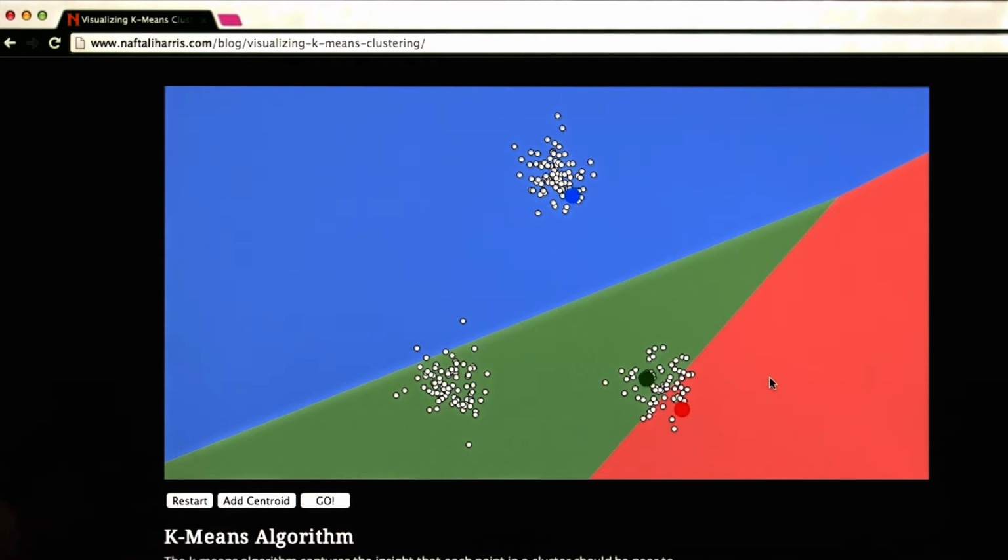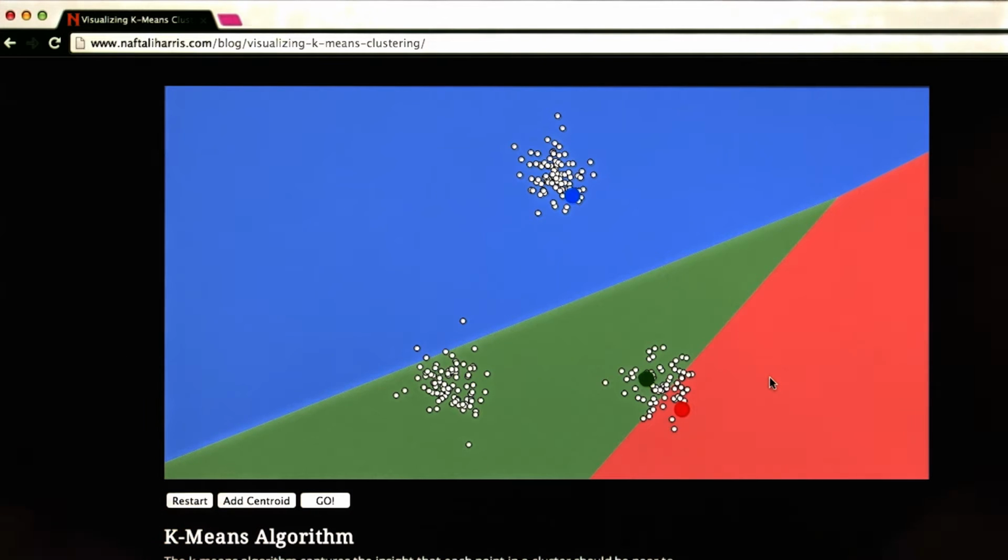One of the things that's immediately apparent once I start assigning my centroids with these colored regions is how all the points are going to be associated with one of the centroids, with one of the clusters. So you can see that the blue is probably already in reasonably good shape. I would say we got a little bit lucky in where the initial centroid was placed. It looks like it's pretty close to the center of this blob of data.